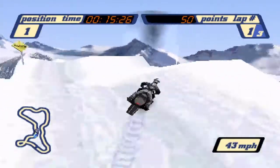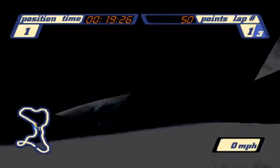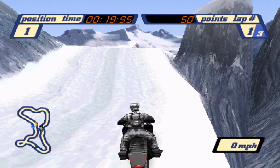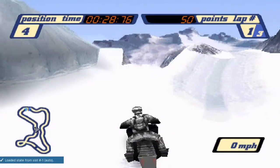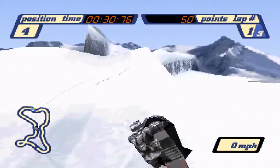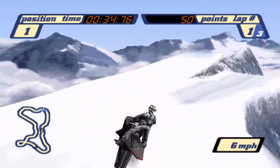Let's say you don't crash in the snowy area and you crash over to the right on the barren mountainside — you'll most likely spawn on the other side of the track, making it a skip because you just used checkpoint manipulation. If you are doing a no-skips run, that would be a big no-no. If this happens you will have to reset the entire race to continue the run, which at that point the run would most likely be dead.